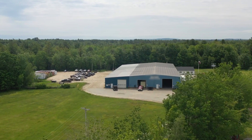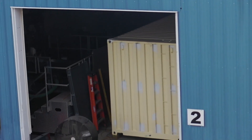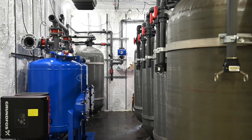Behind me today is a system being built that will be used to pre-treat PFAS from an industrial site before sending it to the city sewer. As ECT2, we're super excited to partner with folks that are being proactive about treating four different contaminants before discharging them into the environment and keeping it safe.